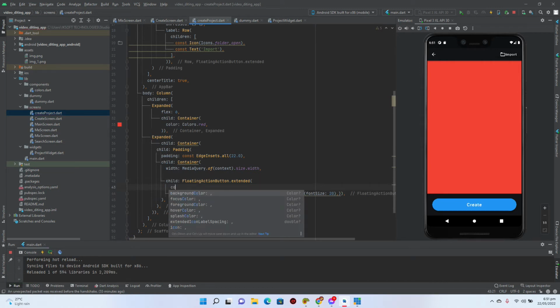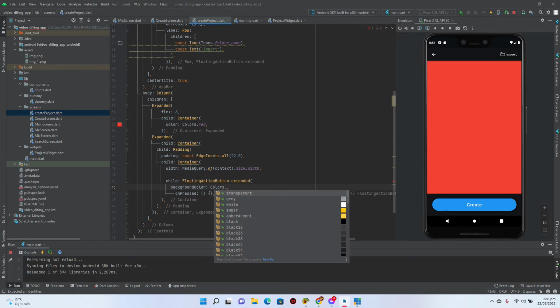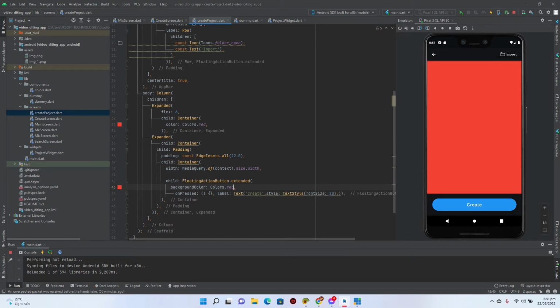And with a floating action button, we just have to specify a background color. So I'm going to say Colors.red, and with this red, I'm going to give it a strength, I'm going to dim it a little bit. So I'm going to give it like 50. Let's make it 500, sorry, let's make it 700.